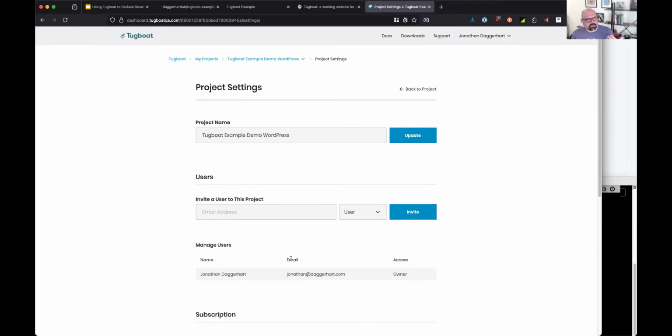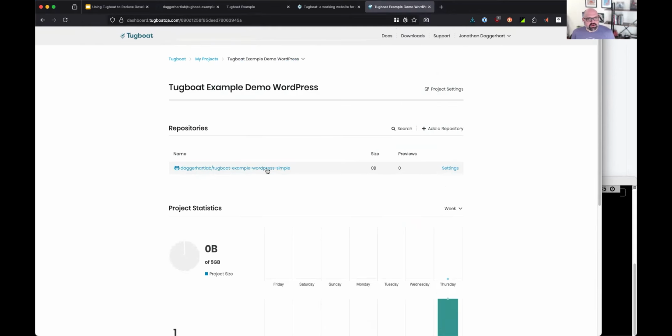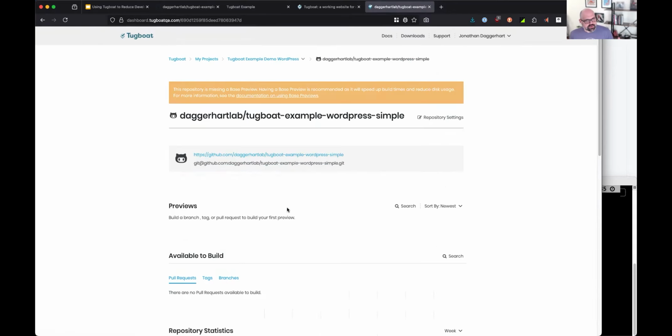And that's basically about it for project level settings. When we get into a repository, different repositories have their own repository settings. The first thing we see up here at the top is a warning message saying that this repository is missing a base preview. We're going to come back to that. Don't worry. All right, but it does appear to have successfully connected to my Git repository.